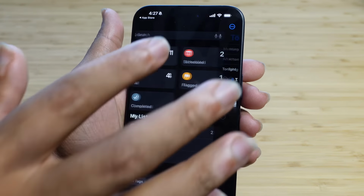You can go ahead and insert links. You can scan. You can add stickers, camera, photos, and more. But I highly recommend checking out the Freeform application to jot down all your various different ideas and to brainstorm with other people. You just hit the share button and share it with them, and they can hop onto this Freeform, and it becomes a collaborative document and very easy for you to work together. So that is the Freeform application, highly recommended on your iPhone, that you should definitely check out as soon as you get it.